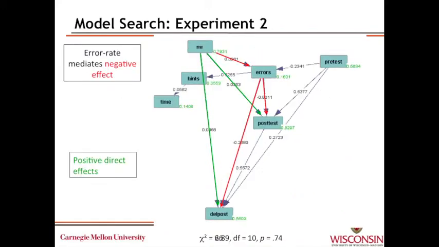In experiment 2, we had the same problem. We had a beautiful model, and in fact, we had no mediation except through errors, but that effect was negative. The overall effect was positive. The direct effect was highly positive, but the effect through errors was negative, so the overall effect was slightly positive, if you believe this model. But in both cases, we got a negative result. We could not say that we had found the mechanisms by which this was actually influencing learning.